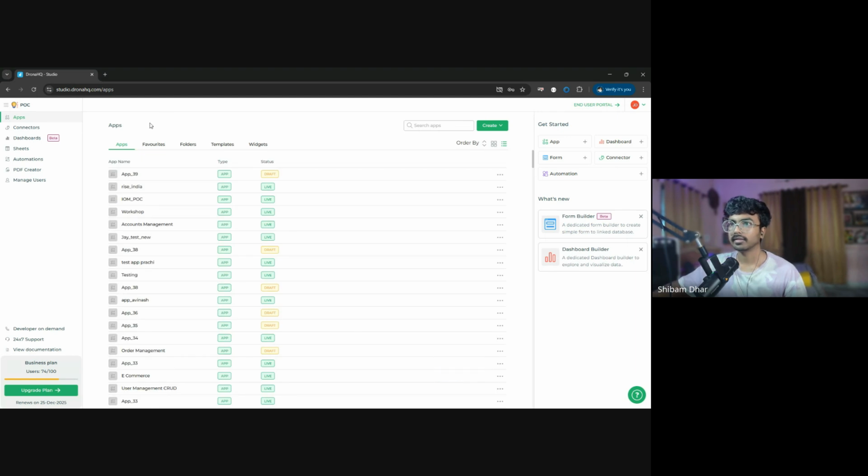Oh, I think it just reloaded, but it's okay. The new app has been just created right here. So whatever app you click, the recent app will be shown at the top. So that's not an issue.